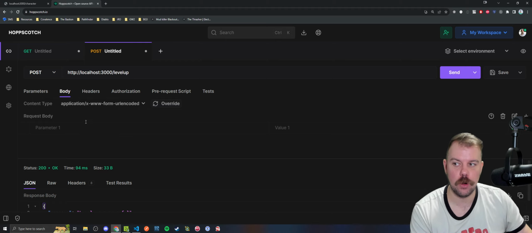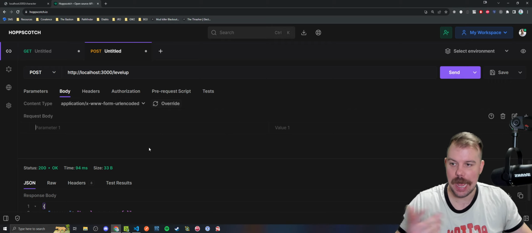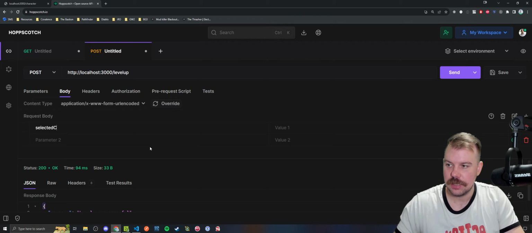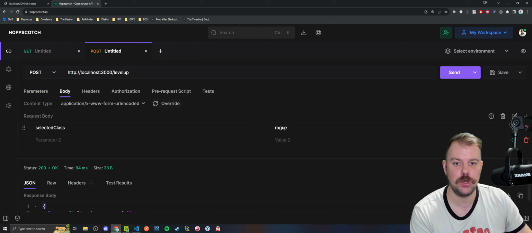Whatever our form dropdown will have as options, we give it a key, we give it a value that the user selects, and when they click submit form, it can send this information to our server, what class they have selected. So how about we call it selected class as the property, and as the value, we've already been doing rogue. Let's just be consistent and use rogue here.